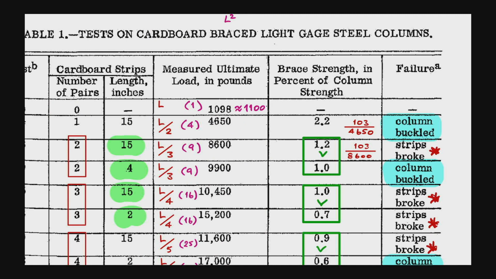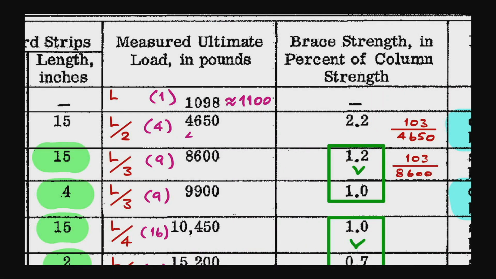pounds. This 4,600 pounds is, well, if you think of it like 4 times of 1100, that 1100 could be, the actual number could be 1160, 1150, whatsoever, but the discrepancy is always there. But it gives us the guideline number that the jump is about 4 times as much as the unbraced length capacity. Okay, so it is quite consistent with the theoretical prediction that 4 times is expected.